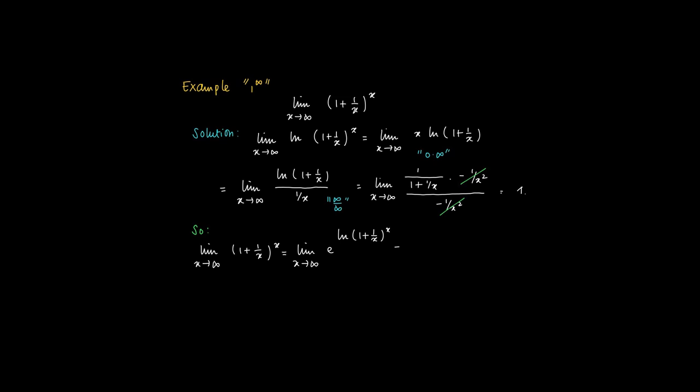Now we use continuity. When the exponent goes to 1, then the exponential function is a continuous function, so we may as well write the limit in the exponent. So we get e to the power of the limit of x to infinity of the natural logarithm 1 plus 1 over x to the power x. But we've just shown that this limit equals 1, so this equals e.